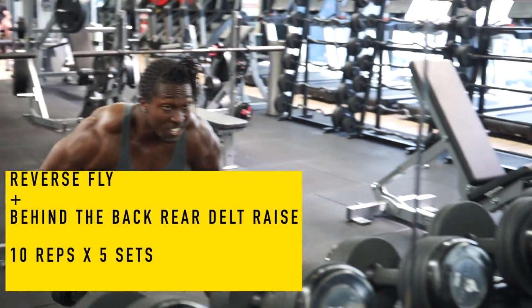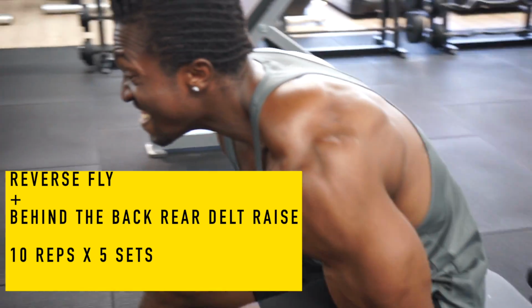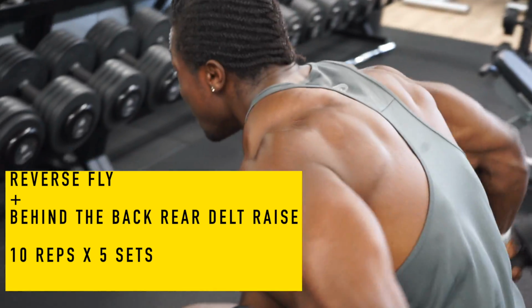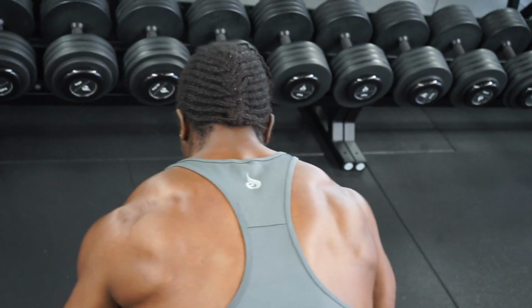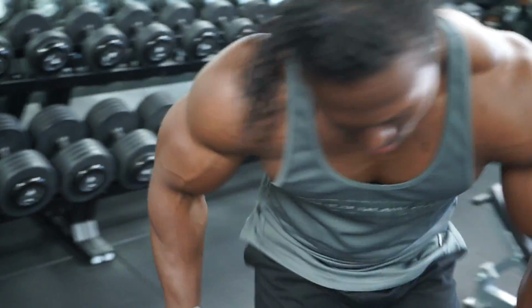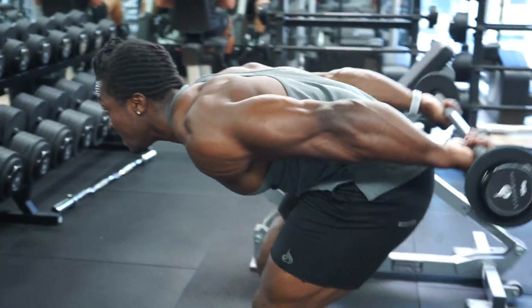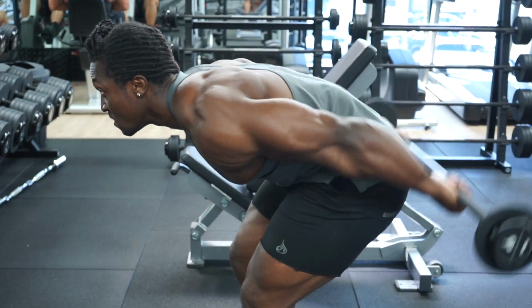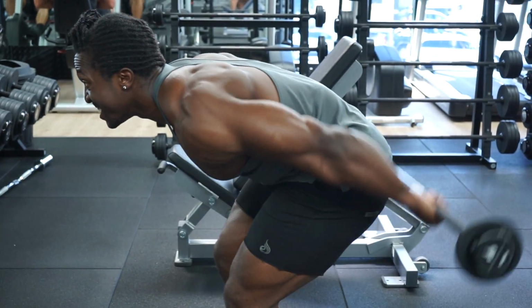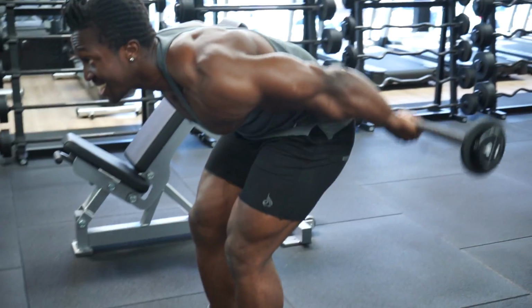All right. Moving on to hitting our rear delts. Our rear delts being our deltoids from the back. And these bring a lot of shape to our deltoids and are very important but often missed. A lot of injuries also come from an imbalance between our rear delt strength and our front delt strength as well. Most of us are always pressing, but we forget to work our rear deltoids.